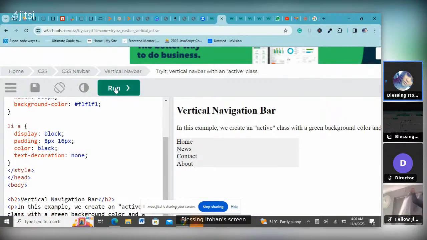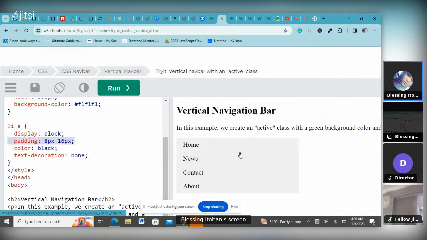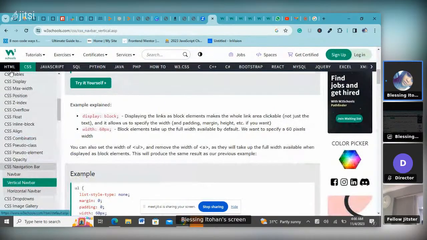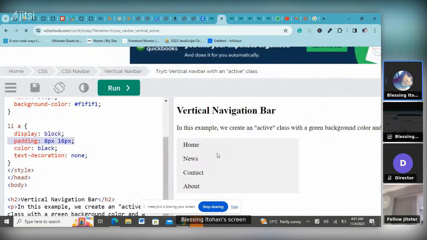So what I want to see is what the padding does. Okay, so now we have given it a padding of 8px and 6px. That means there is 8px on top here, and then there is 16px at the sides. Okay. For a navigation like this, you might not need to put a padding because there's literally no space there. But you can see this one here. There's a space here. So of course you put a padding around it. When we get to horizontal navigation bar, you will see that. So this is the padding.